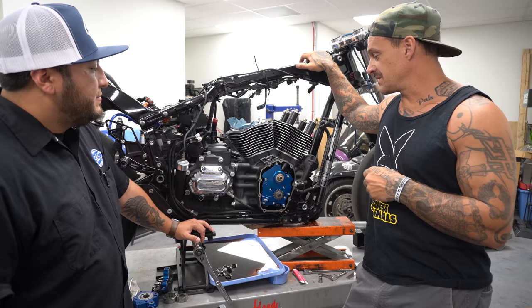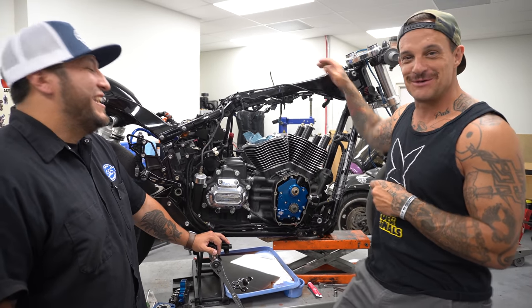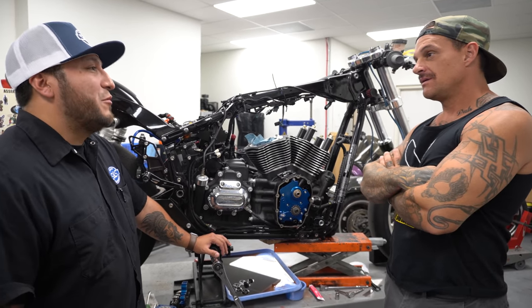I spun it in there and spun it around and then just thought to myself, I should have looked to make sure it was clear everywhere. That's a pretty big cam. You're pretty good with that. We actually even produce a 590 cam that you don't even have to clear for. You just need roller rockers with that.